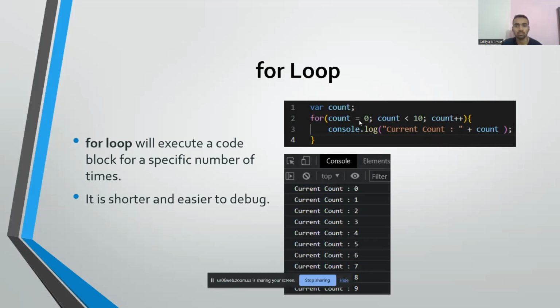According to this condition, the code in the for loop gets executed as we are going from count 0 to less than 10, that is 0 to 9. You get the console log, so we get this output.